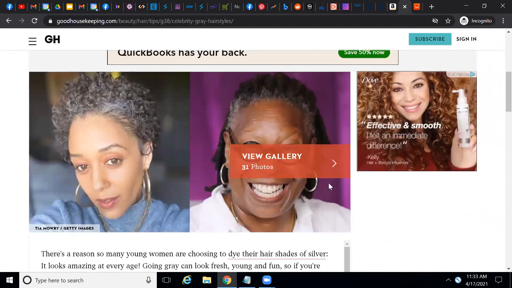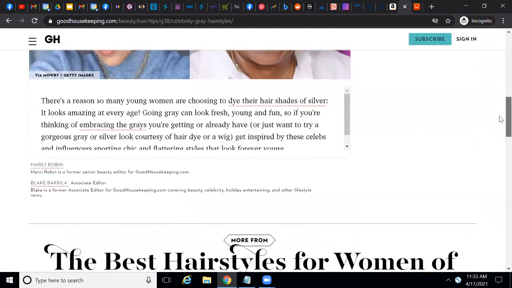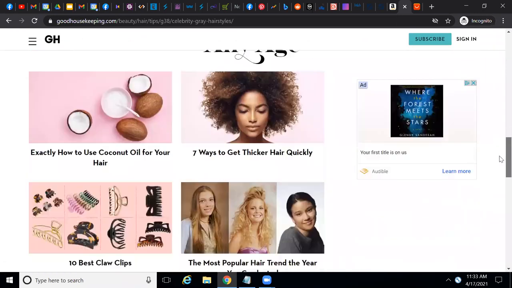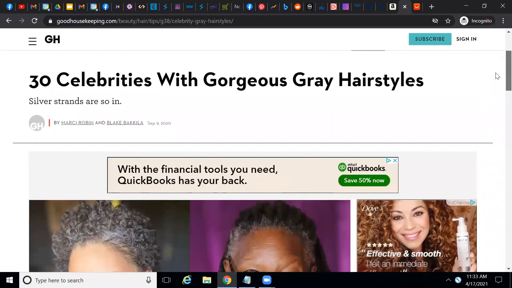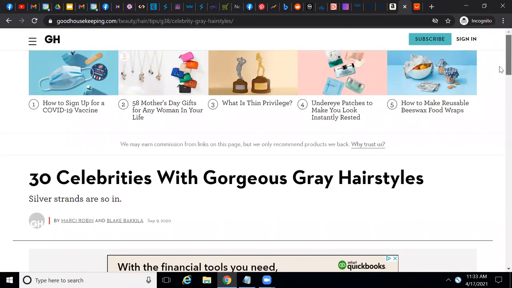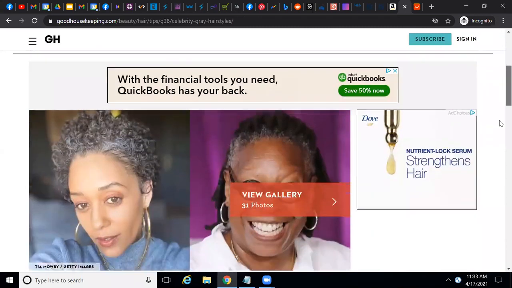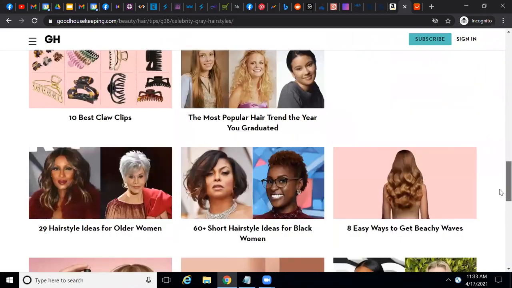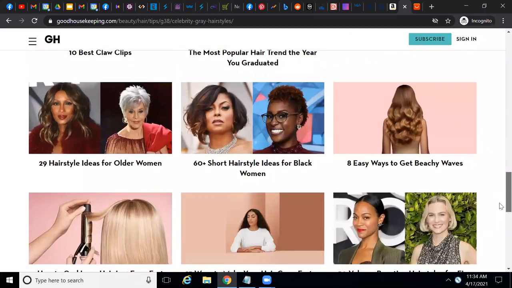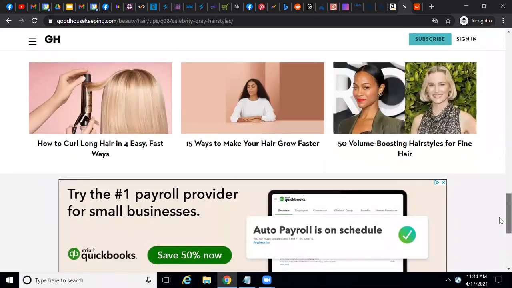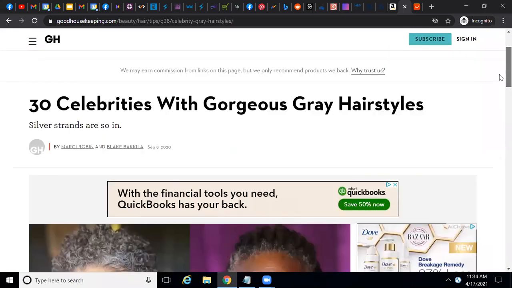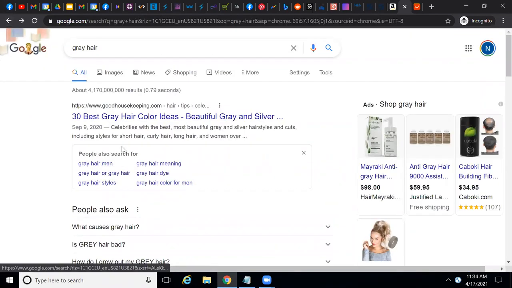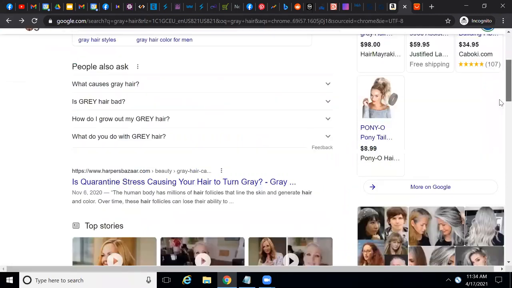I guess the article is in here then. I want to see. I hate it when they do the articles like this now. No, we want you to scroll through our stuff. Okay. 30 celebrities with graying hair. I don't want that. I want styles. Oh, wow. They got a whole bunch of stuff in here. Wait a minute. Thicker hair. Style ideas for older women. Okay. Might be able to do something with that. But this is celebrities. Yeah, so they're not doing ideas in this list. Oh, that's so disappointing that they came up that way.